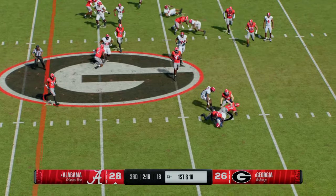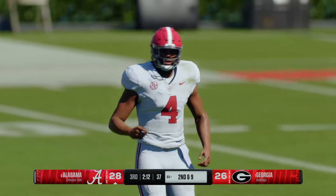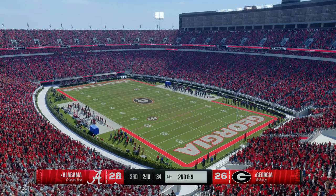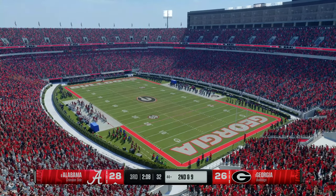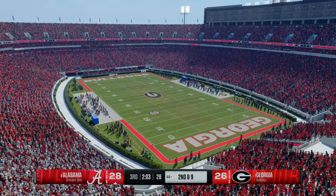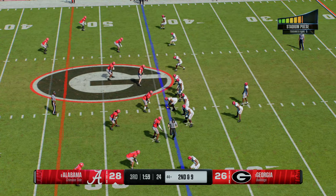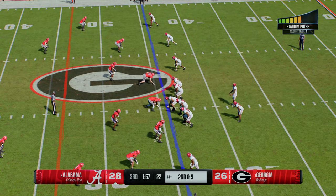Quick throw. That's an RPO caught on the left side. To get him down quickly, not much of a gain on that completion. Boy, a wide receiver screen can be hit or miss. Either receiver finds a nice crease and picks up big yards, or the defense completely negates that. The team speed from the defense here wins that play. What's the play call here on second down for this offense?